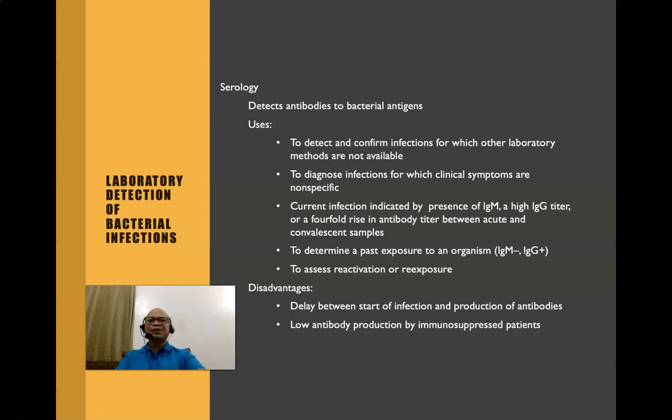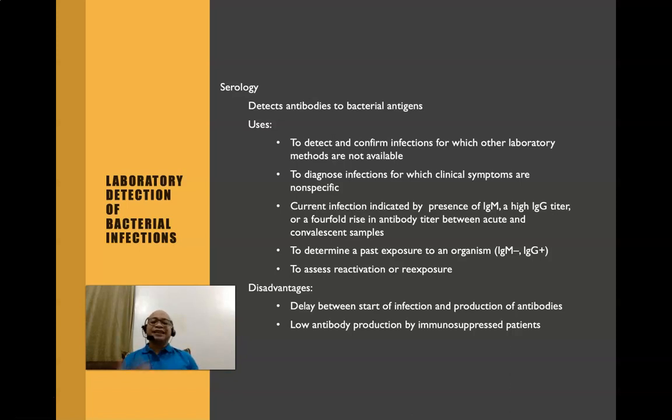positive. Now, it may not be confirmatory, but antibody testing will also allow us to determine whether the patient has had past exposure to an organism. Let's say, for example, the IgM test is negative, but the IgG test is positive. This particular serological test will also allow us to assess reactivation or re-exposure to a particular bacterial antigen, especially if long-term immunity to a certain infection is not achieved.